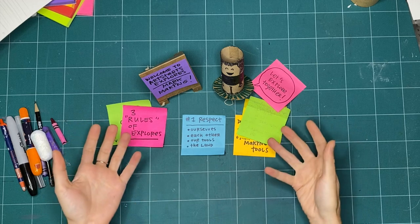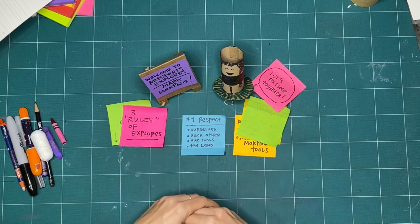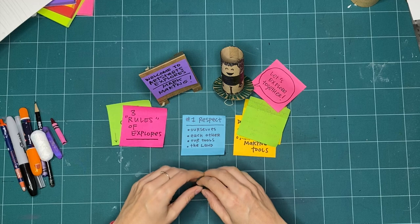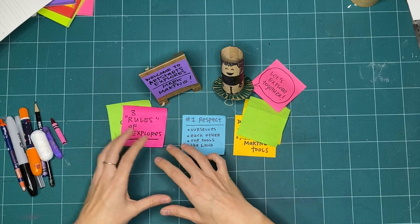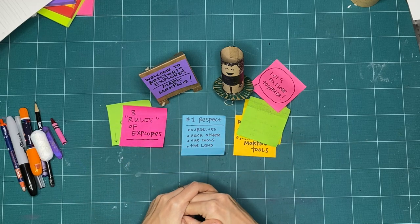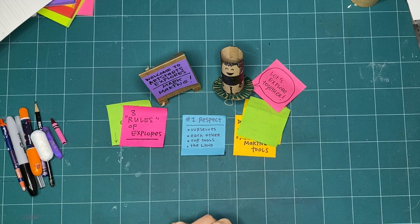And I am an uninvited guest while I am hosting these workshops. While I'm making, I want to keep in mind that I am a guest on these lands, and I want to be respectful of the people who have been here since time immemorial and who are still here protecting the lands and the waters that I am privileged enough to have access to drink and to use while I am making with you.